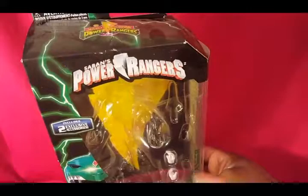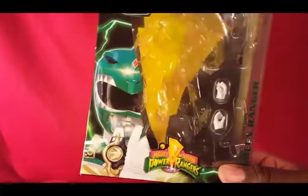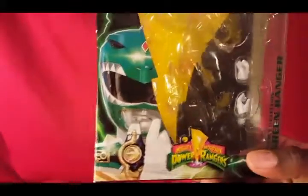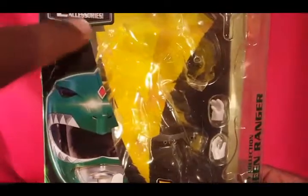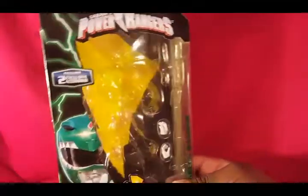You get Saban's Power Rangers up top. You get the Green Ranger here on the side, Legacy Collection. I don't know if you guys can see that, but it says Legacy Collection Green Ranger. We get some extra hands. He gets two pairs of hands that come on the figure, and an extra pair of hands for holding his dragon dagger. Of course, we got Mighty Morphin Power Rangers down here at the bottom. We get a nice picture of the Green Ranger, and it also says that it includes two exclusive accessories, and we're going to get to those after we look at the boxes, once I get to reviewing the figures here.